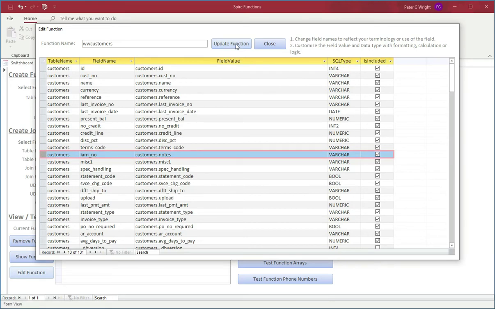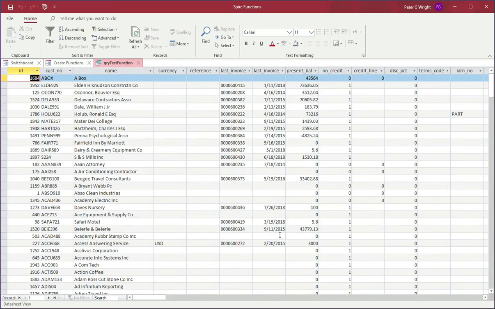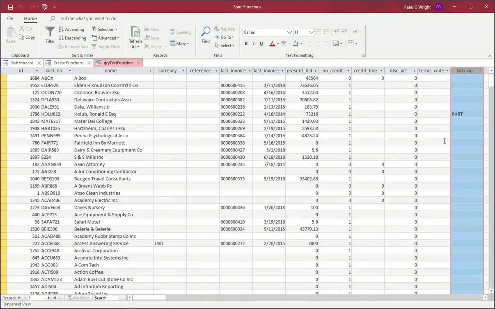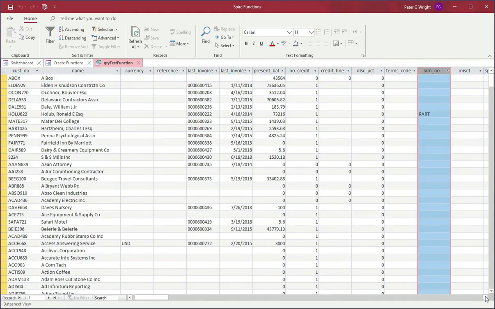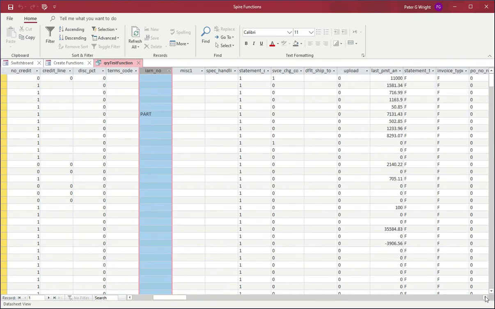After updating the function, we can test it. As expected, our field name has changed. And the excluded fields are missing.